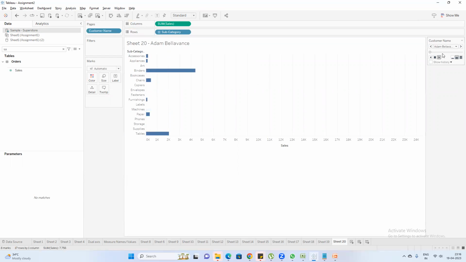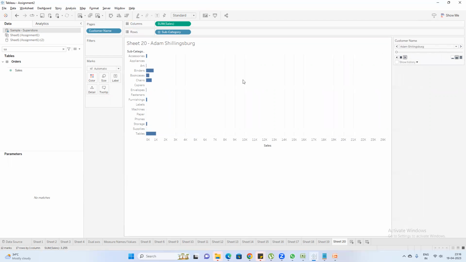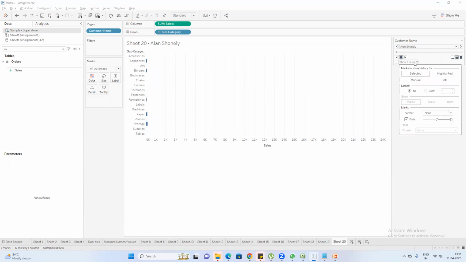So it is showing each and every value for each and every customer, like an animation, you can see. So it is showing for Adrian Shemi, Alan Burns. So if you want to show the data like an animation, this is the way you can show it. And there are multiple options available.